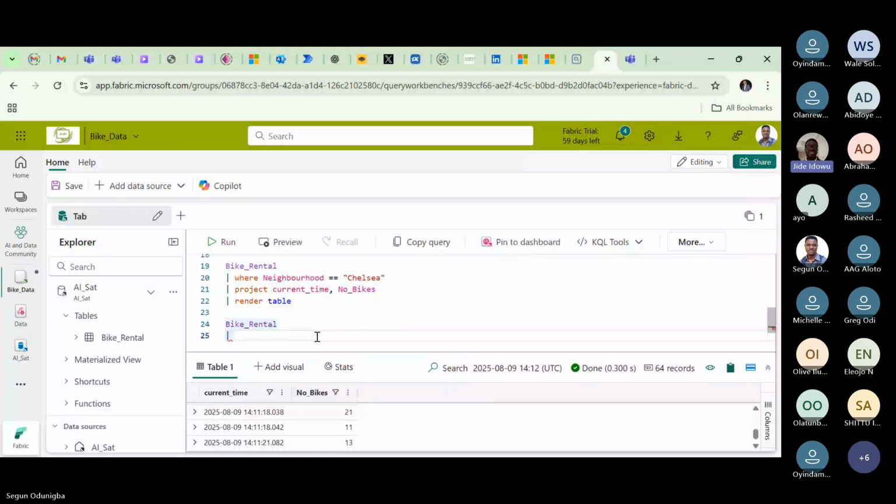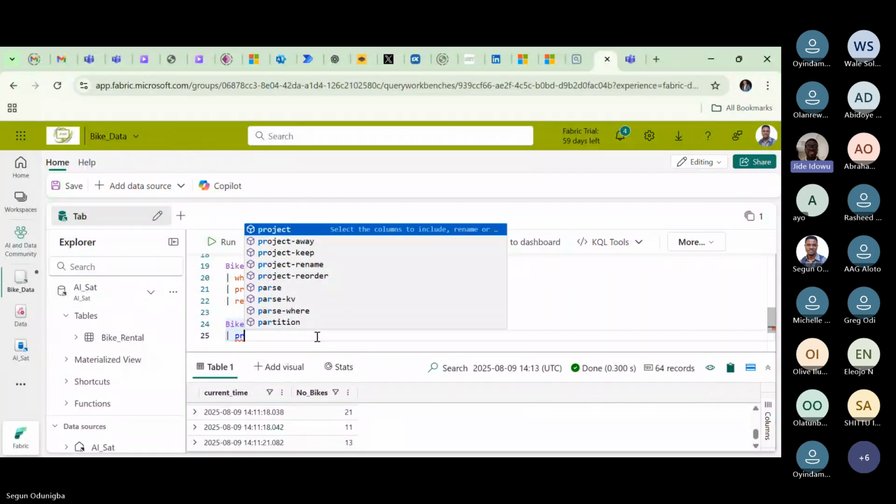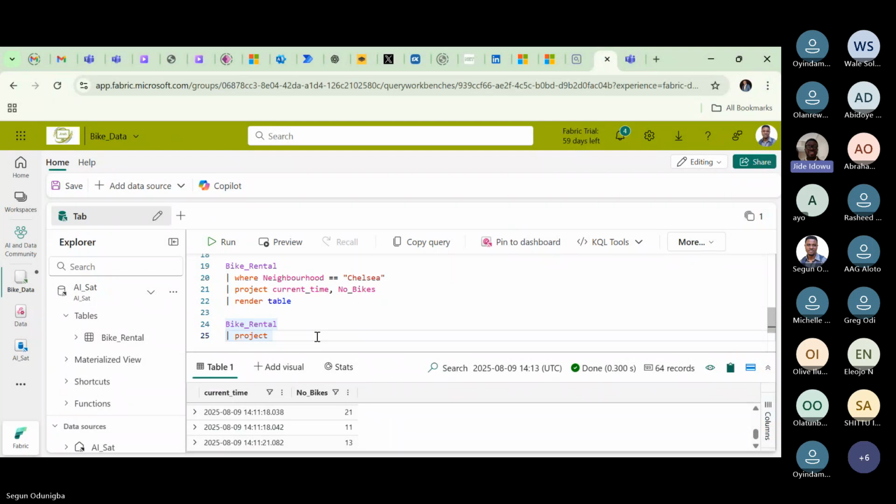Correct. Now, let's say project. Bike point. As you're typing, it's going to project what?